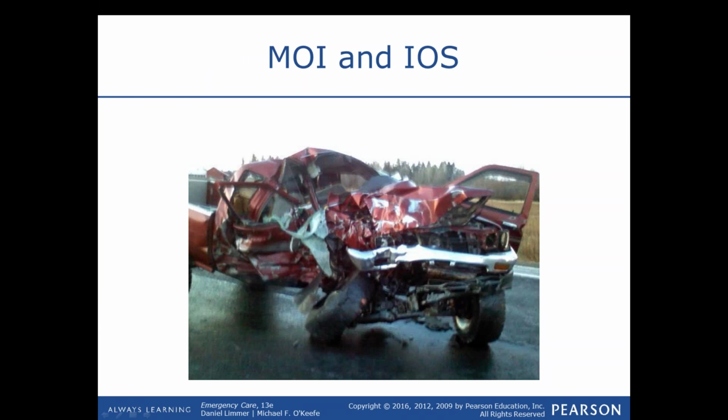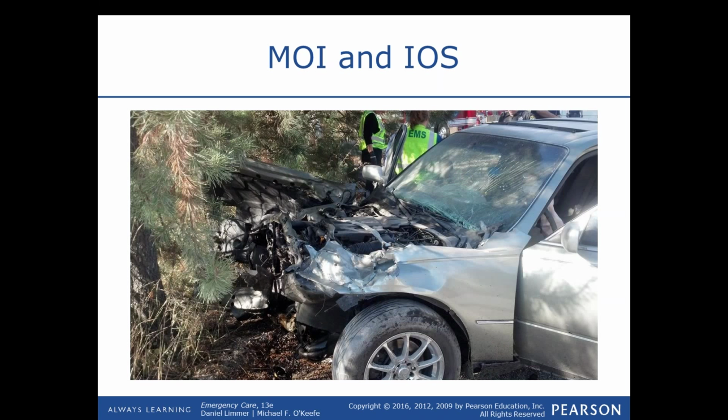So we're going to talk about a couple of the different mechanisms of injury, and share a couple of pictures here to talk about that. This is a head-on impact, so you can of course see the damage that's caused. As you can see, the passenger side is completely and totally disrupted and damaged. Obviously, by looking at this, you can have a pretty high index of suspicion of the type of injuries you could be dealing with, and we're going to talk about those injury patterns shortly.